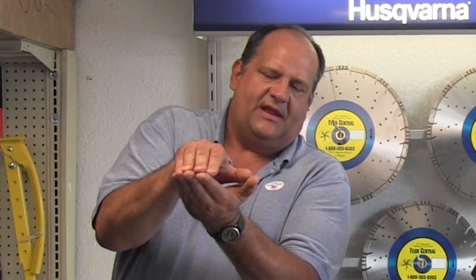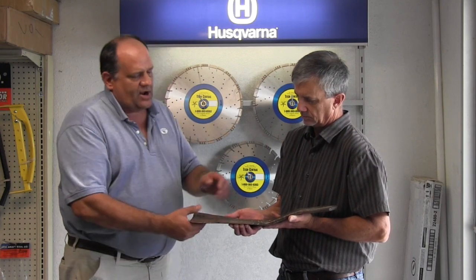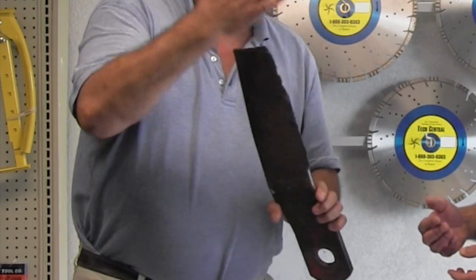Brittle metal breaks. I've seen people take little hammers and pound them back. That would work if you're cutting nothing but grass, but as soon as you hit something, that area of deflection — once it's bent up and you push it back with a hammer — it's going to break completely off, like a cookie bite. If you do have a chunk out and you want to sharpen it, what's the best way? Put it on jack stands, get under there with an angle grinder? What you can do is just take a file — a coarse file — and run it on the bottom. The bottom is sharp and it sharpens just as well.